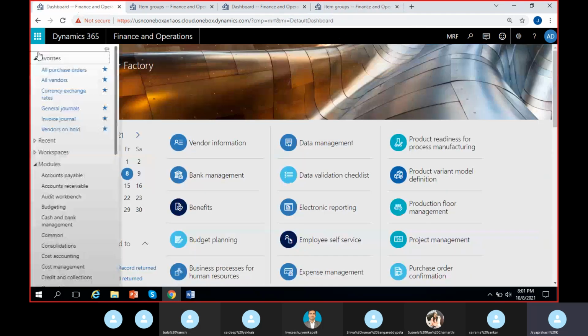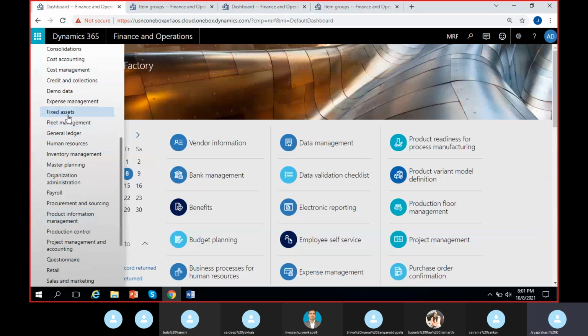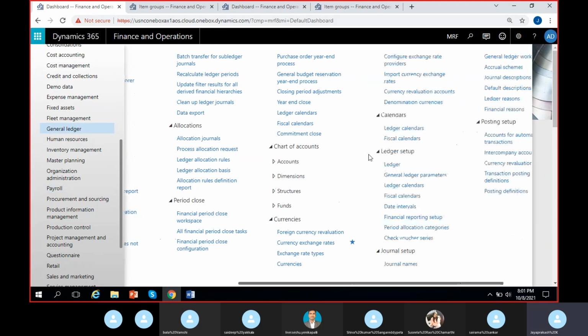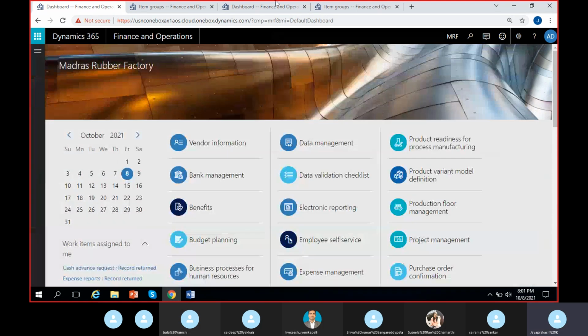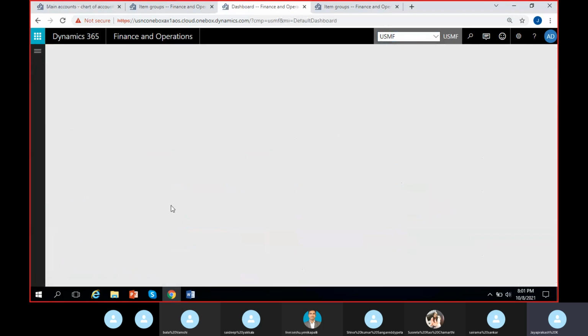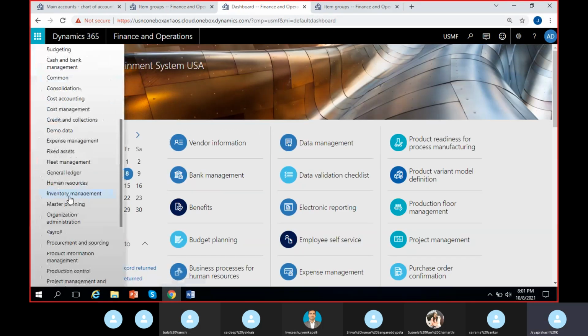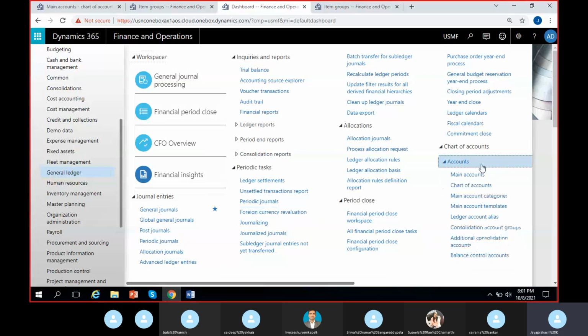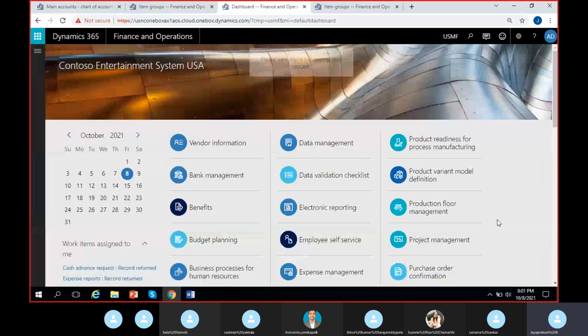Here I'll go to general ledger and main accounts in USMF, and here we'll go for general ledger and main accounts.